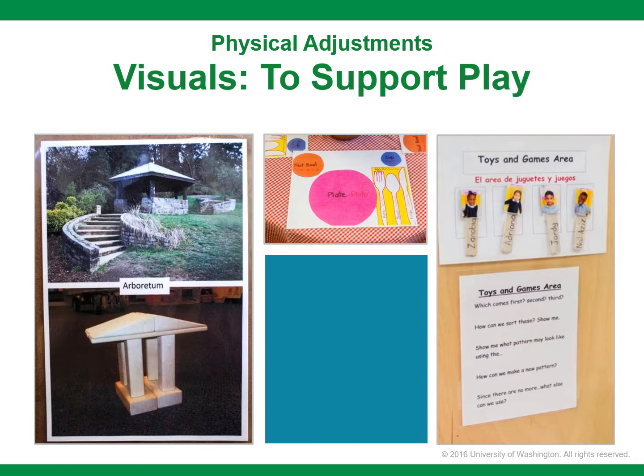We might have a child who is particularly skilled at building, for example, and really has an interest in the block area. So the teacher can put out different pictures of more complex structures to help encourage and express further development. A child may have a goal to increase pretend play skills, but usually just watches others in the dramatic play center. So the teacher may encourage the child to set the table for a restaurant and might put a placemat out that shows where different items go.